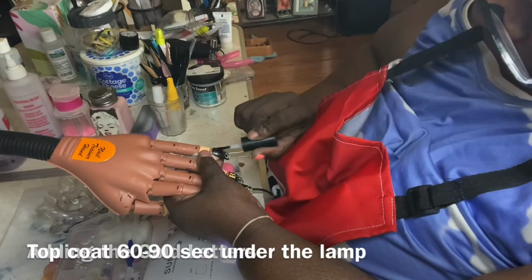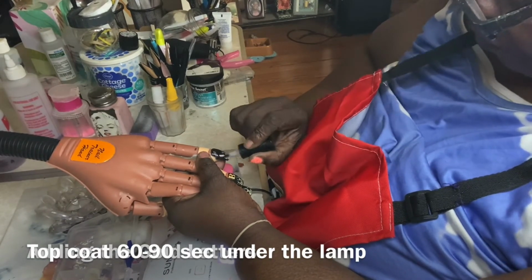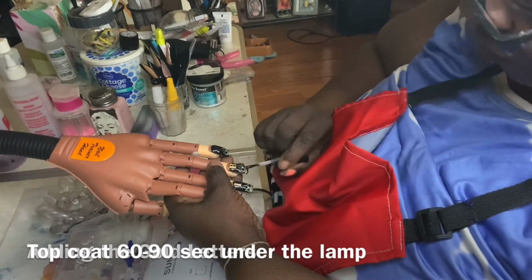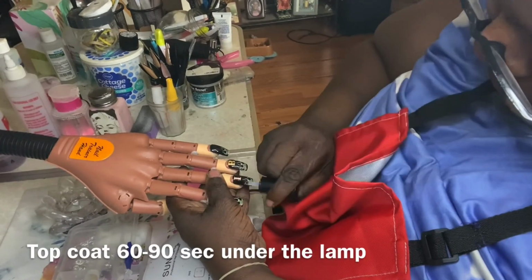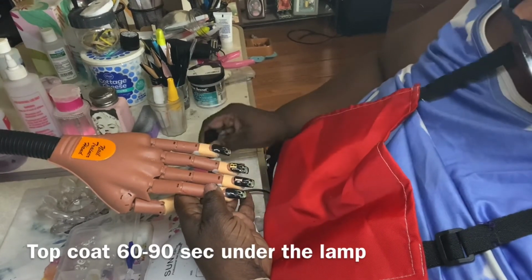And with this part, it's almost the end. Remember when I said once you see the top coat, and this is the top coat, I'll put it on a lamp for at least 60 seconds. And if it is still not dry, I'll put it on for another 30 seconds. Let's continue to watch the video.